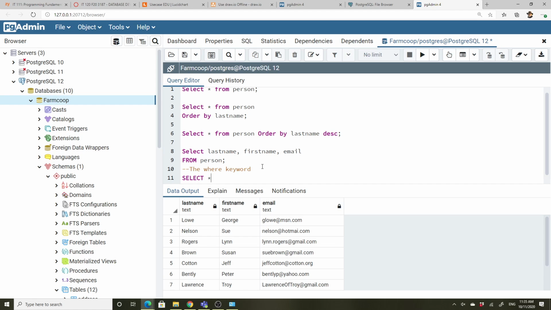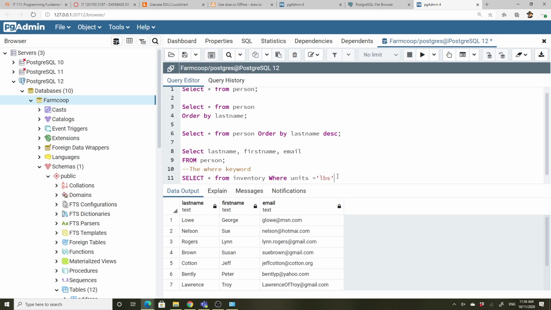So I'm going to do select, again spelling, and we'll select everything from inventory where, and this is the where, and we need the units. This is the column. So from the table inventory, where the column, and these have to match the names in the table, where units equal, and this has to be single quotes.